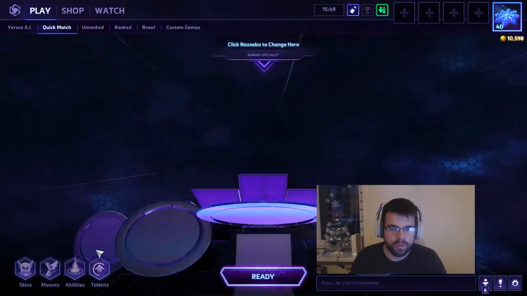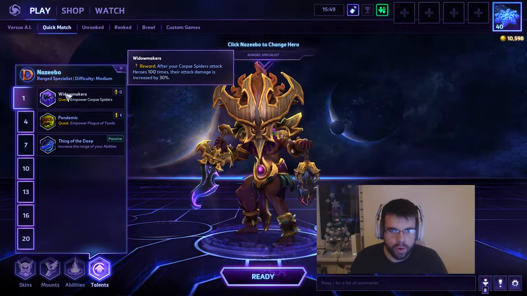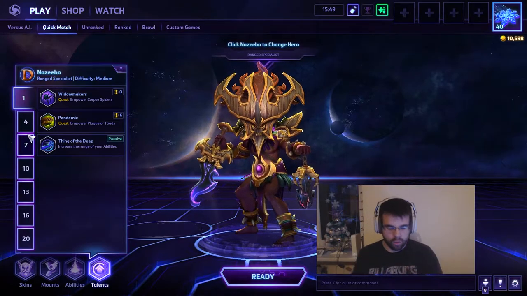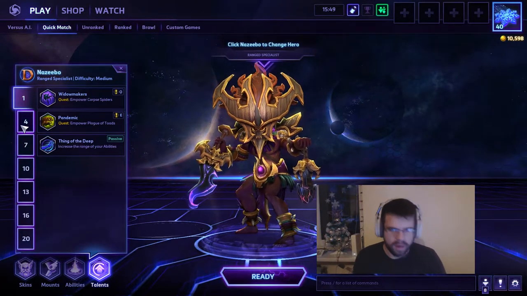Okay, let's go over the build very, very quickly here. Level 1, we do go for the Widowmakers to increase the damage of the spiders after we hit 100 heroes with them. As in, it's not 100 heroes with the jug, it's just the basic attacks of the actual spiders. They have to jump out on the hero to start attacking it.